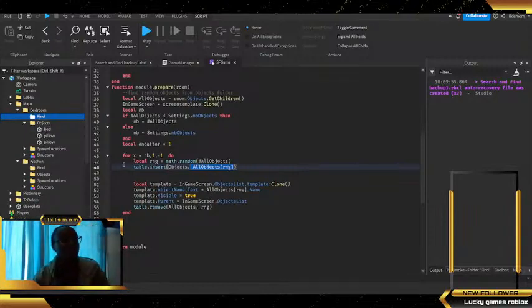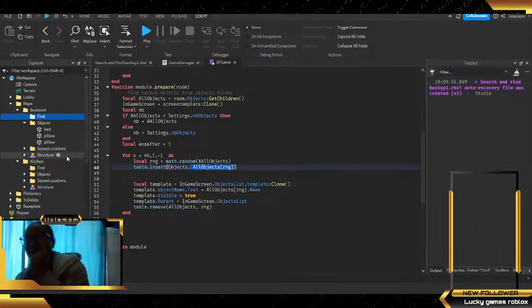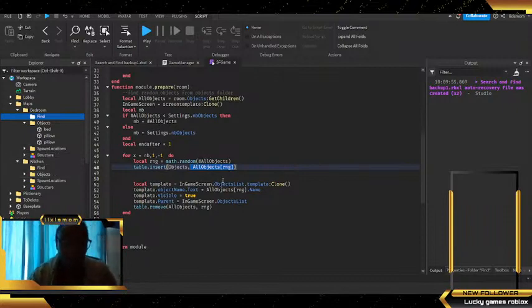And whenever we're done, we remove all those from that folder back to objects, because it's not always going to be the same ones. So that's exactly what we're going to be doing. That way, on the client side, we can always just reference this folder for what they have to find in the room.